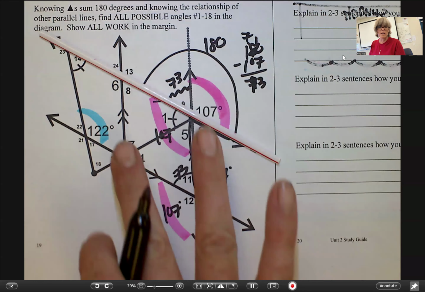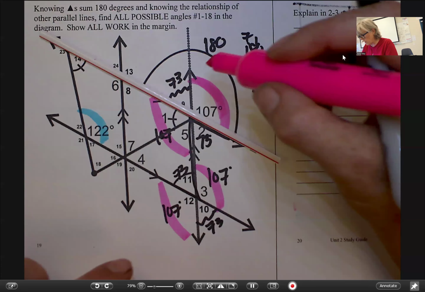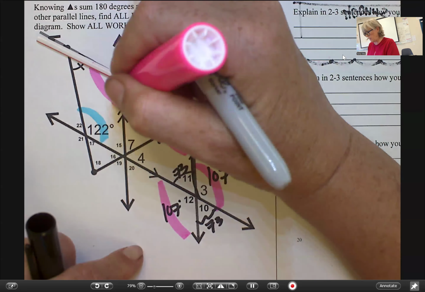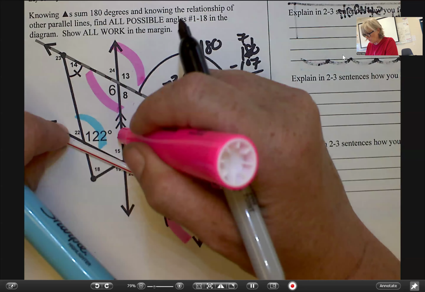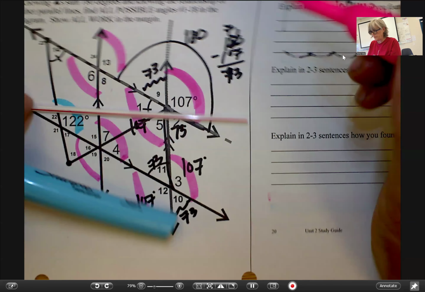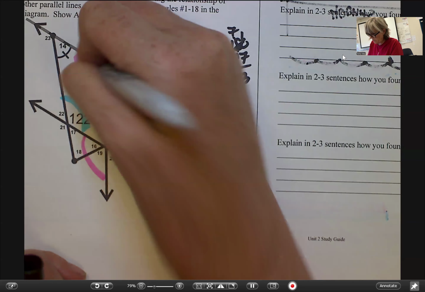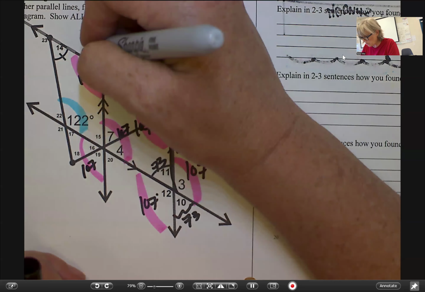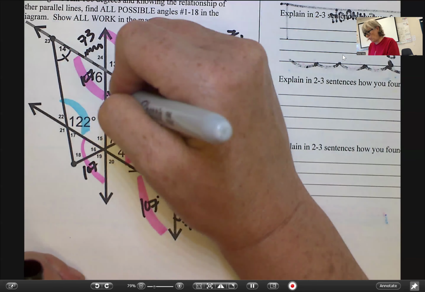And I have parallel lines here. So that carries over the 107 to here, corresponding here, alternate X. Because we're parallel over here, that's 107. This whole thing is 107 as well. All the pinks are 107, which means I'm going to squiggle it. 73, of course, 73, and you can work it from there.